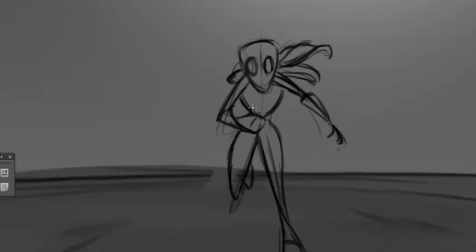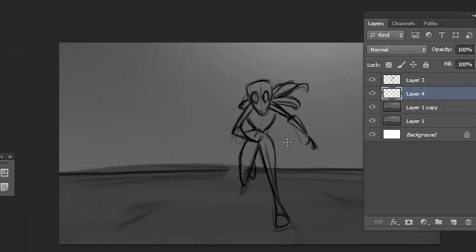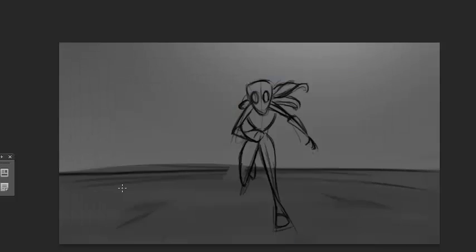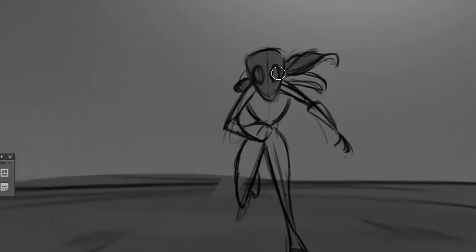So I'm doing a run cycle here, and the quickest way to do that is just to flip the image and have it repeat a couple of times. So you're going to see me do that in a minute.